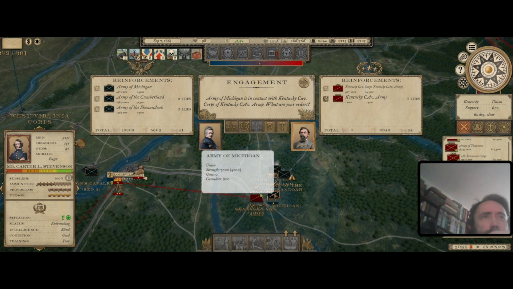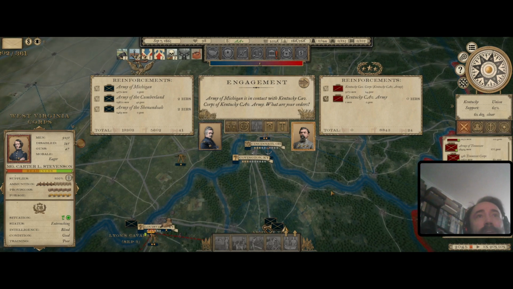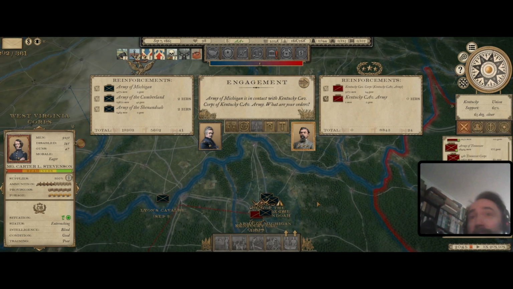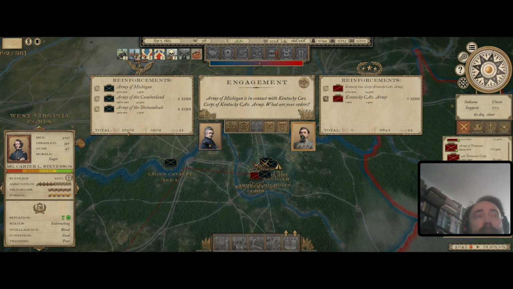Okay, yeah. But look, they are immensely much more powerful than us in eastern Kentucky right now. We are definitely being thrown out. Hardy and his elite cavalry corps is tying up a lot of Union forces in eastern Kentucky. I'd say they are serving their purpose. The question is, do we want to fight this battle? I think we do.